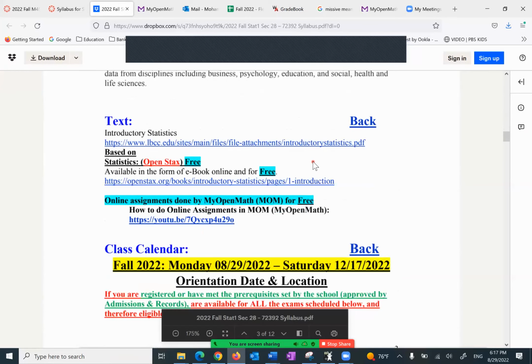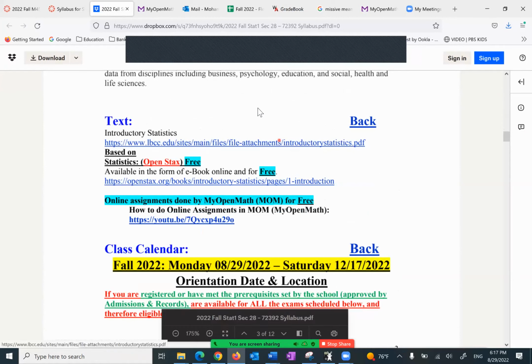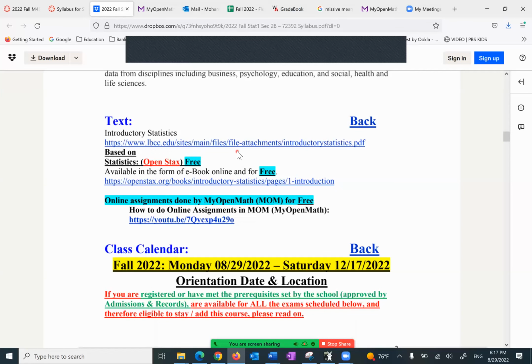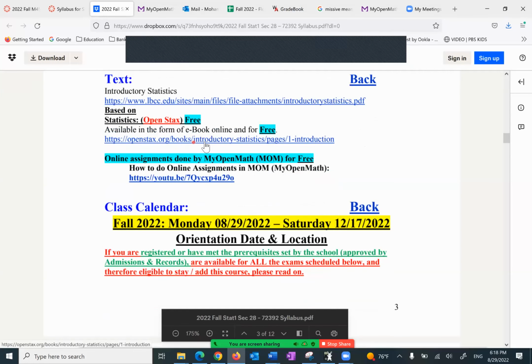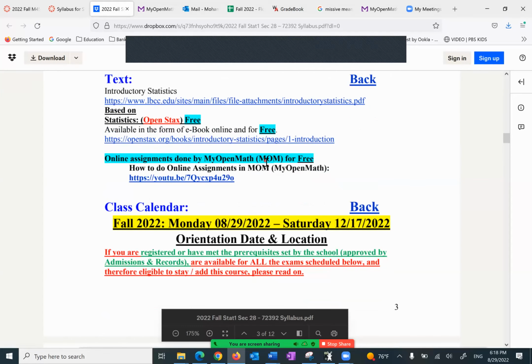The text is Introductory Statistics by OpenStax. If you click on it here, or when we go to my Open Math, I will show you. And it's more like a reference text, and it's free. Also, we use my Open Math as the digital platform, which I'm going to refer to as MOM from now on. And this is also free.